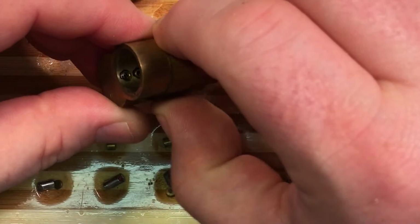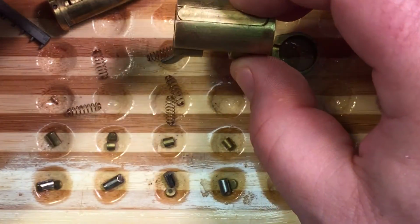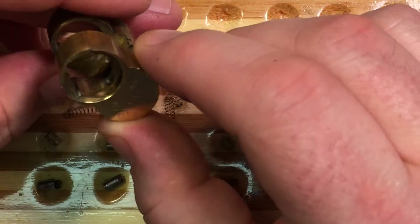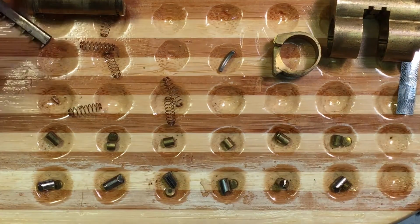Okay. And then of course we have the control ring. And we'll knock the springs out of here. And there's one of the Half Moon Medeco anti-drill plates. So, okay. Let me get these organized and we'll come on down for a close-up.